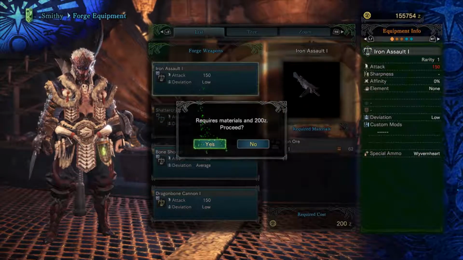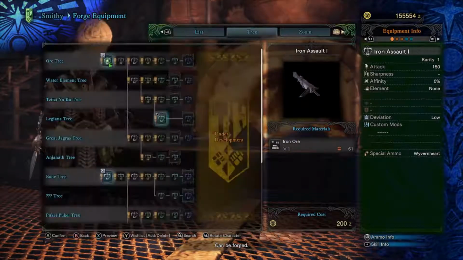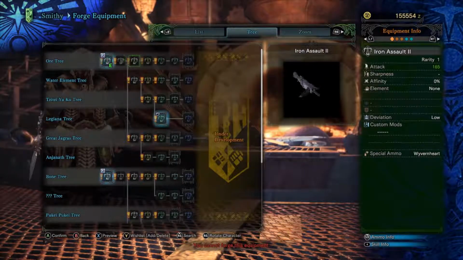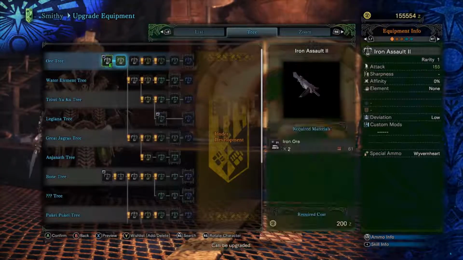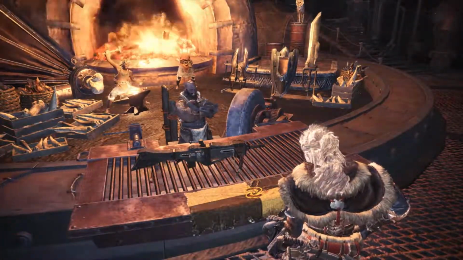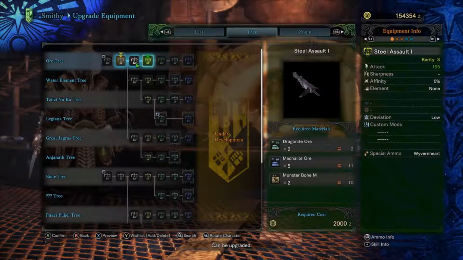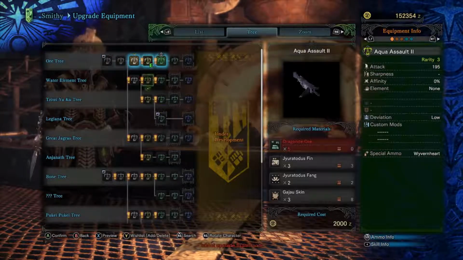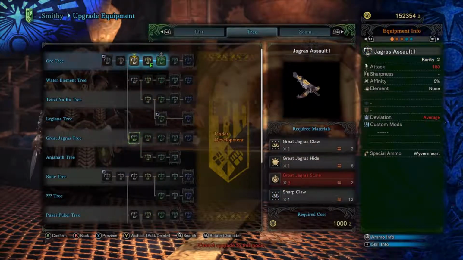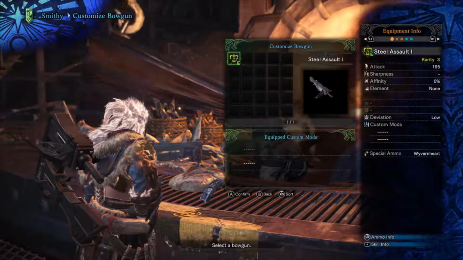I think I'm just gonna go with the normal. We're gonna have some fun. Oh, I guess we gotta go to upgrade equipment now. Okay. Yeah, so now it looks like we can customize our bow gun.